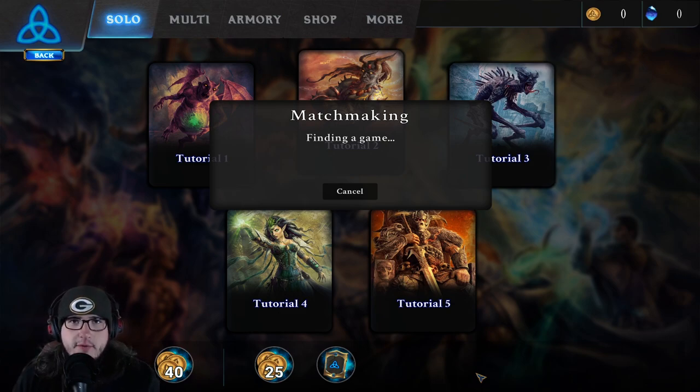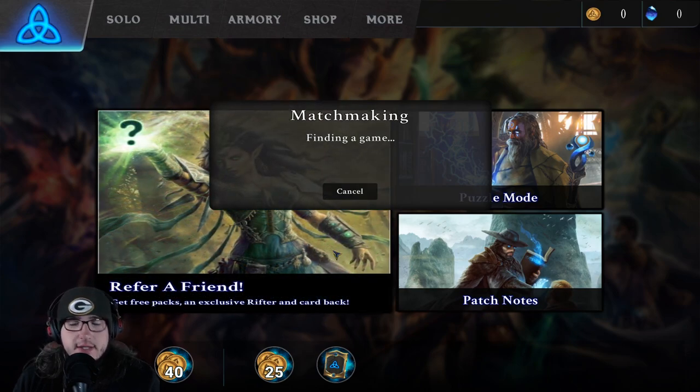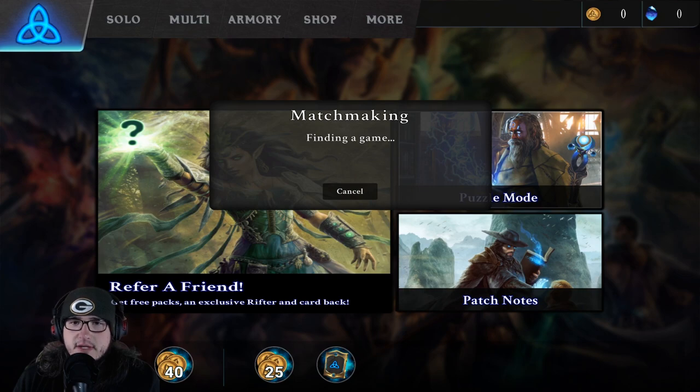You can get a lot of stuff with the dailies. And the new whole leveling up with each set release, which is really cool. I mean, I say new, but it's probably been out for a long time. Refer a friend and get free packs and all that. I'm not going to do this. Puzzle mode, we're not going to check out.